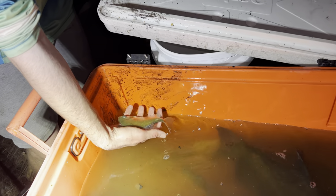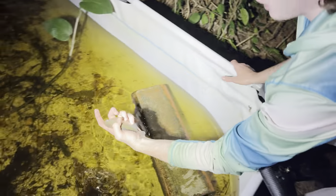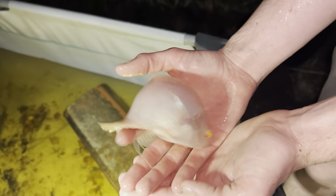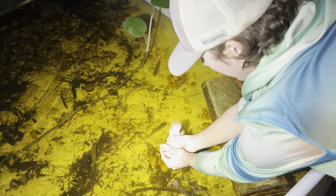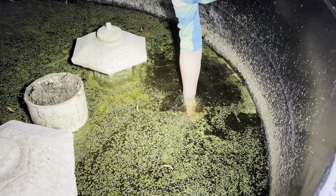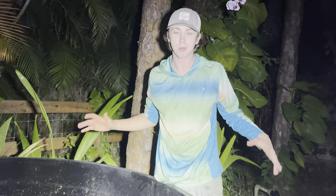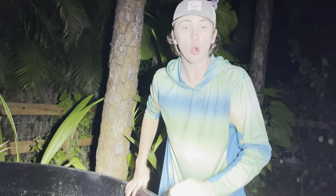We have the pacu, silver dollars, and that gourami in this one. We're gonna get these red hooks into the white pool pond here with the oscars. Number one, number two, three, four, five, and six — this is a nice little holding pond for fish we catch that we haven't decided a home for yet. Now we're gonna get this giant gourami — wow, he looks so good in there. We say we put him in the black pond so we don't risk him damaging any of the red tails — we've had lots of pacu in there in the past and they do really good. Here we go — pacu goes in! There you go big guy! Now we have two pond monsters in here — big catfish Butthead and that pacu.